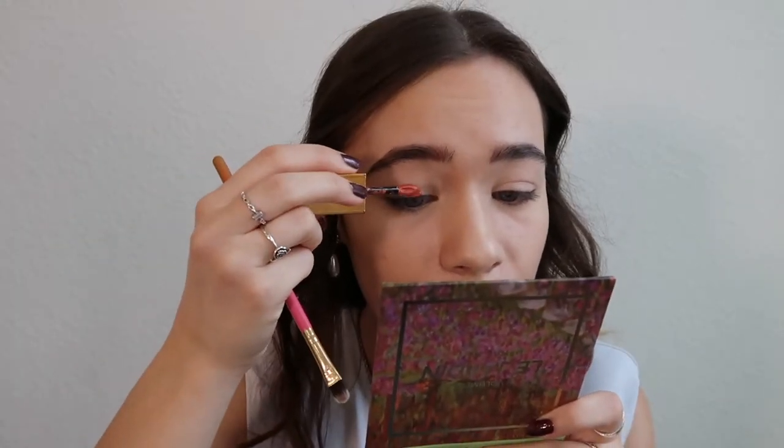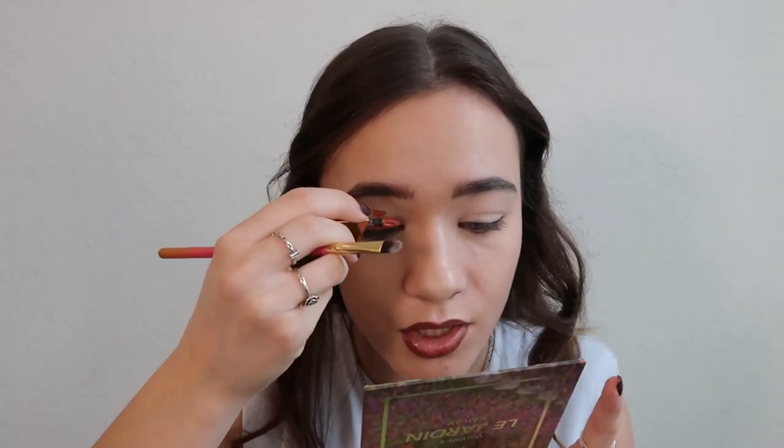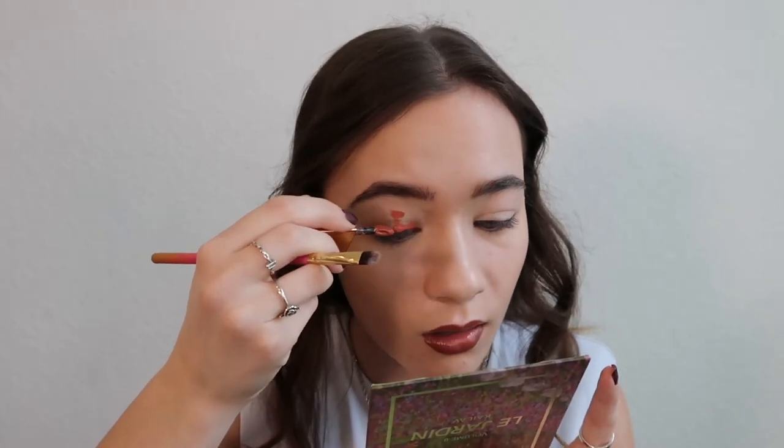I'm going to start out with Citrine. I'm basically just going to put it on my lash line. What I do is put it on my lash line and then look up — it kind of creates that crease for you already. Then you can go in with the brush and adjust it yourself to make sure you like the shape. Just do it all along your lash line, look up, and as you can see it's already created that line for me.